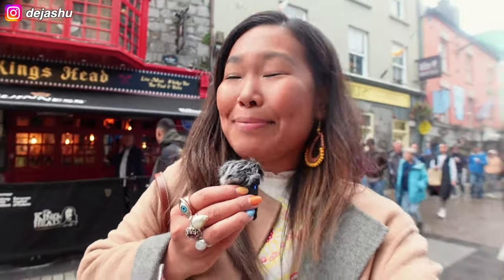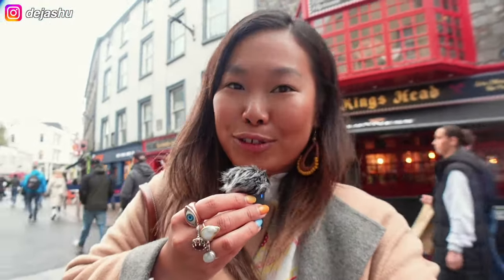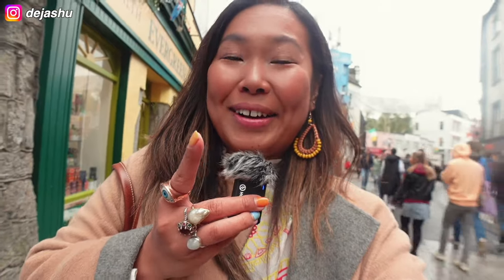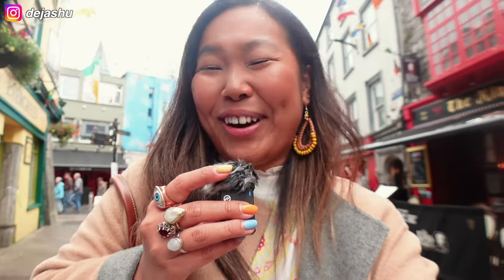This amazing food tour is now sadly coming to an end but when you're in Galway and you love food, you must, must, must join this food tour. It's so informative, so engaging. Sheena is wonderful — she knows all the great spots. I'm leaving very, very full, very happy and full of ice cream. Let me try to introduce you to her now.